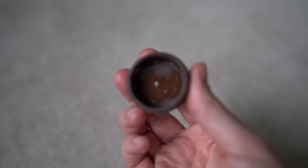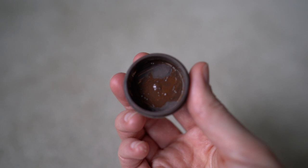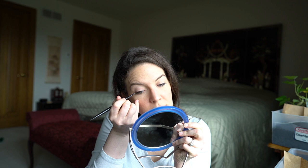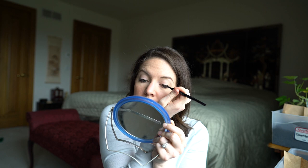For eyeliner, I'm using the misting spray inside the dark multitasker. I took the little insert out so I can get every last bit of product, and I use my eyeliner brush — it becomes kind of like a liquid eyeliner with the misting spray in there. It helps the eyeliner be a little more bold and stick to my eyelid without creeping or running down my face. I've even done this at Disney and the eyeliner did not move all day.